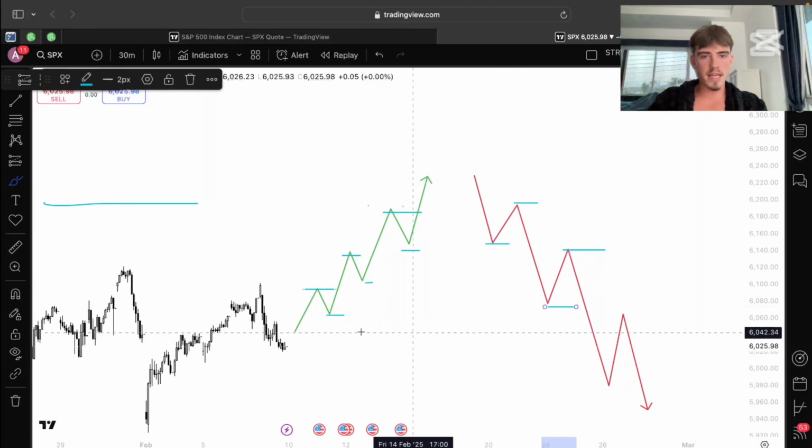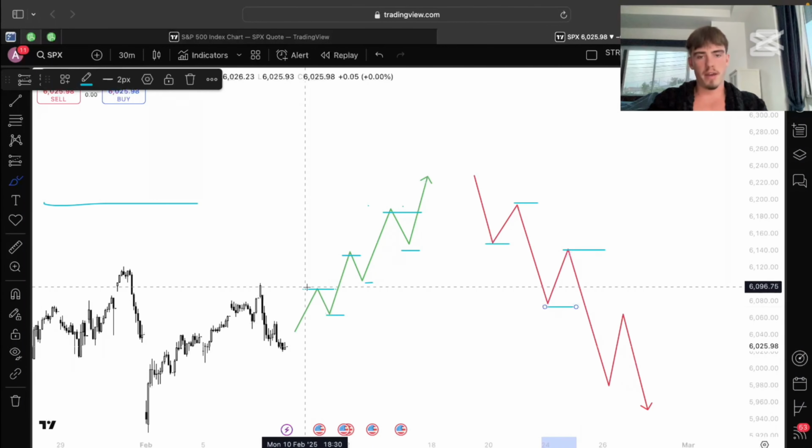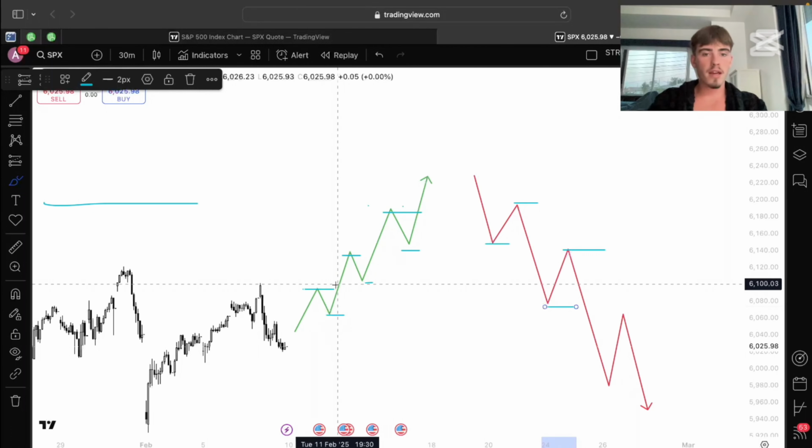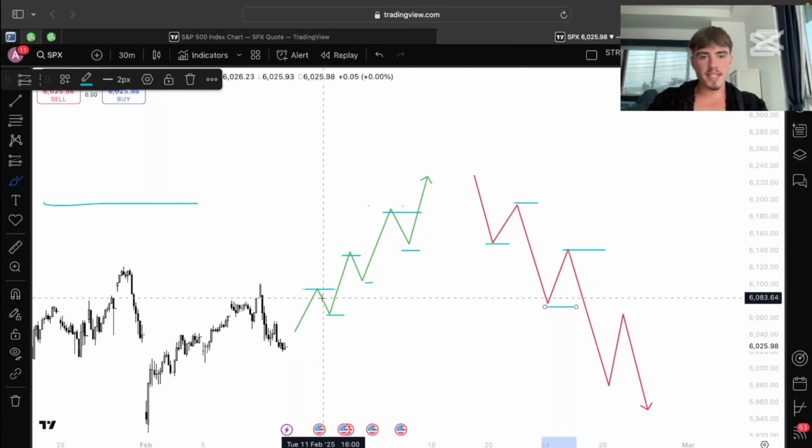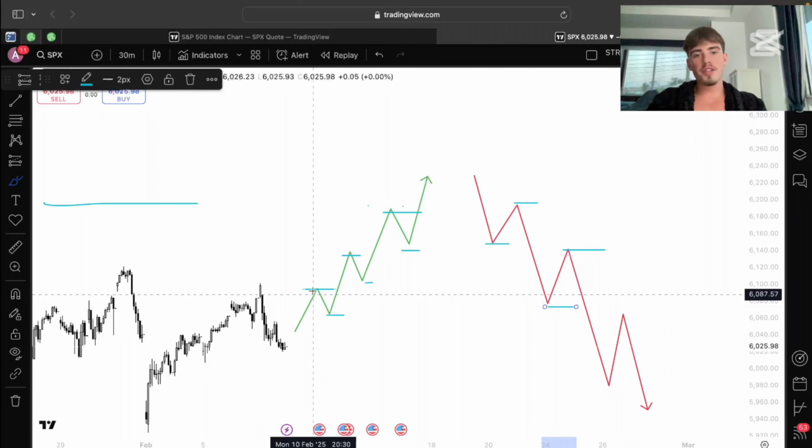Okay, so example number one, you have a high here, right? Let's say price breaks above this high, okay? A typical retail trader will want to then enter a buy right here. Okay, it's broken this resistance, it's gonna go long. So they will be placing buy orders right here, and maybe they will put their stop loss just at this low, okay?